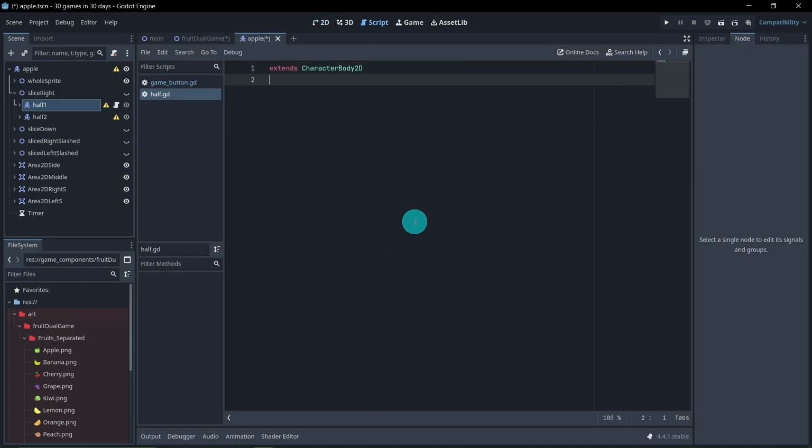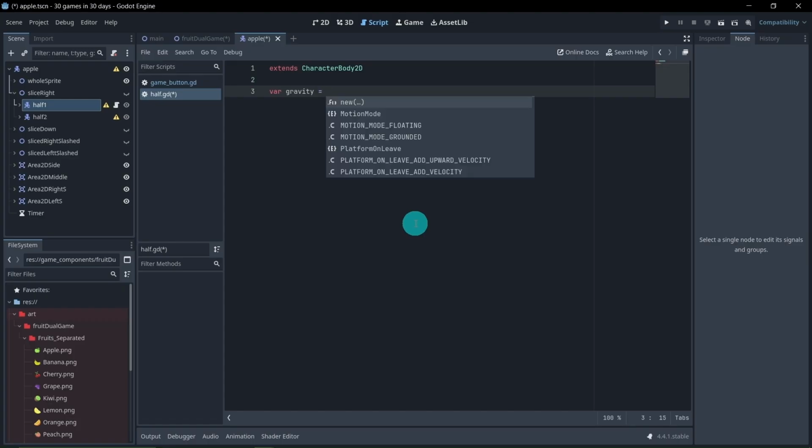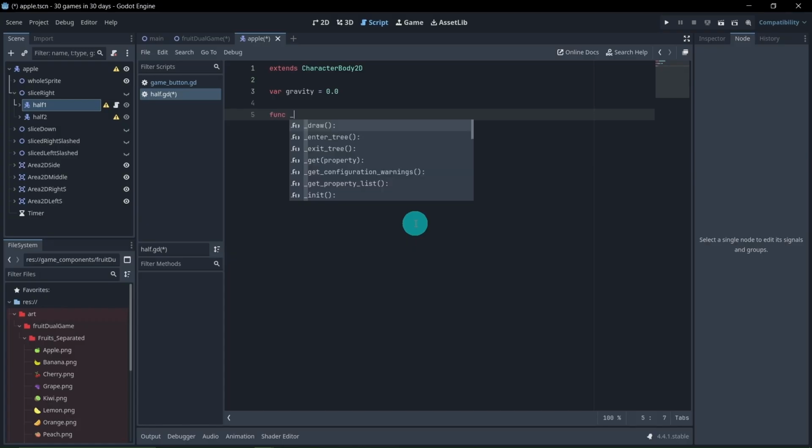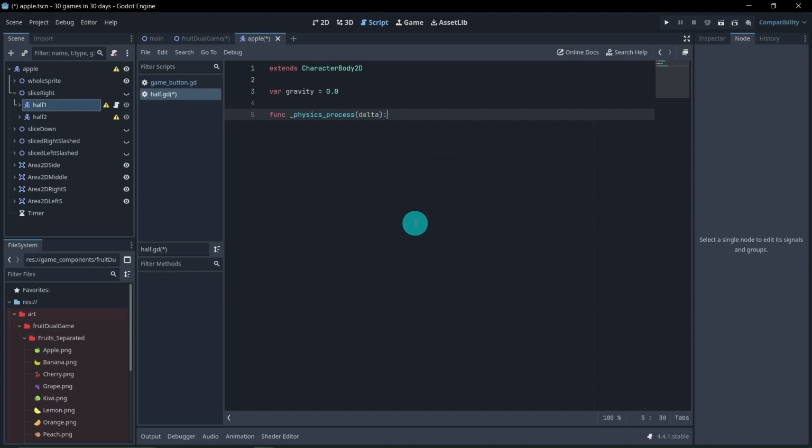Perfect. Now this is going to be a real simple script. We're just basically going to be adding the gravity once it's hit. So the starting gravity is always going to be 0. So let's go ahead and just do gravity equals 0.0. Okay. But once it does have the gravity, we'll do function underscore physics process.